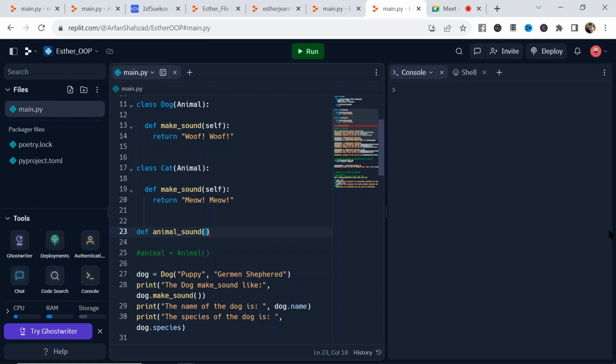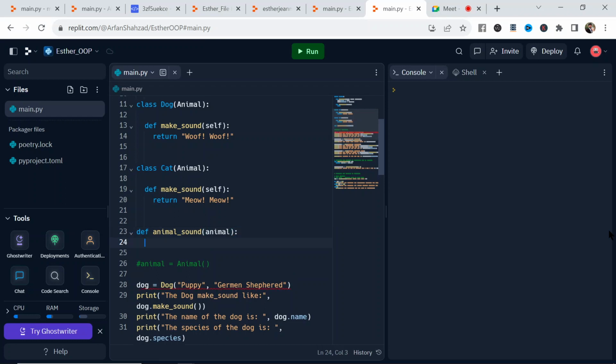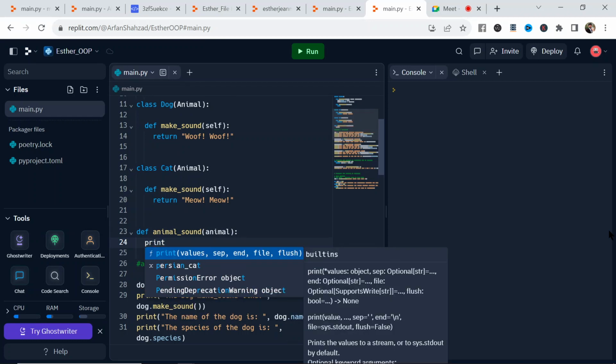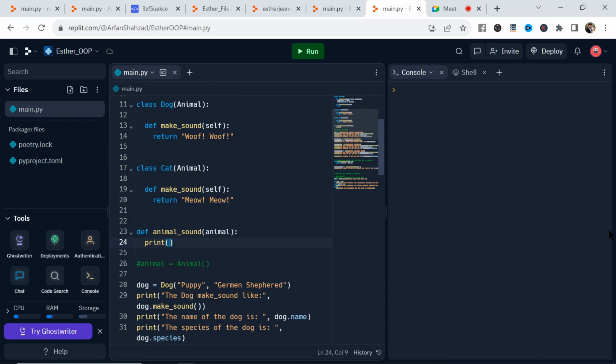For example, an object of cat, an object of dog, or if there is some other animal, then it will take the object of some class type. I am writing here animal, then because it is a method, I have to write colon. After that I can print animal dot name.